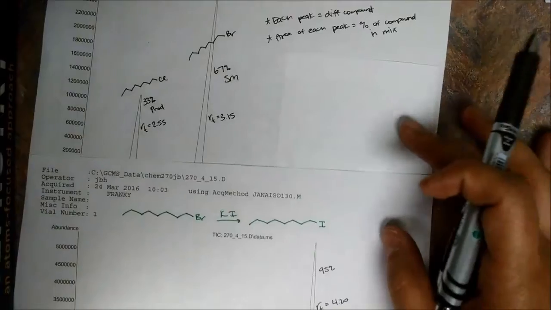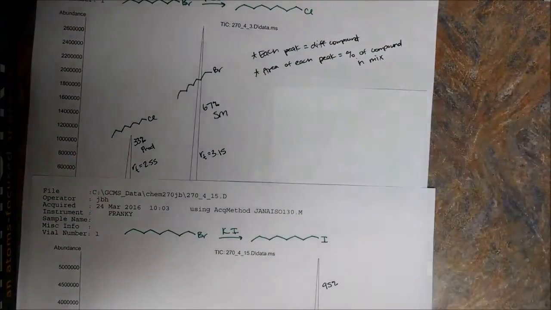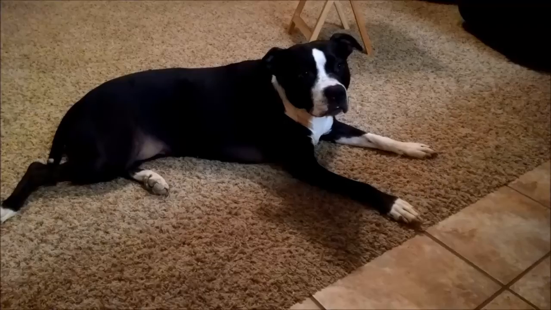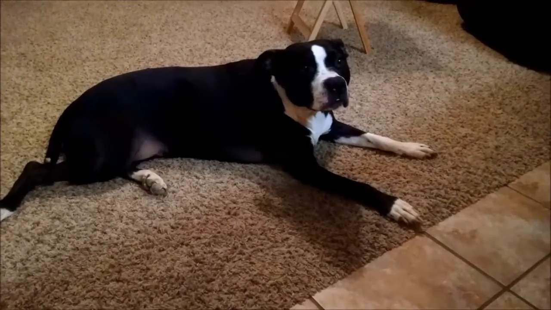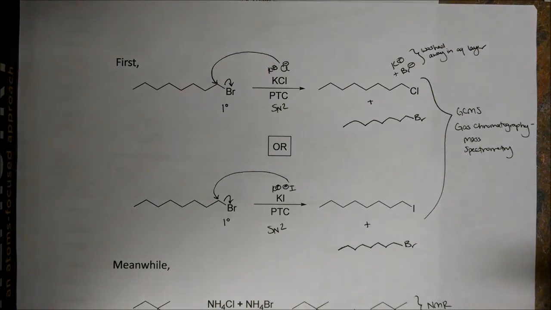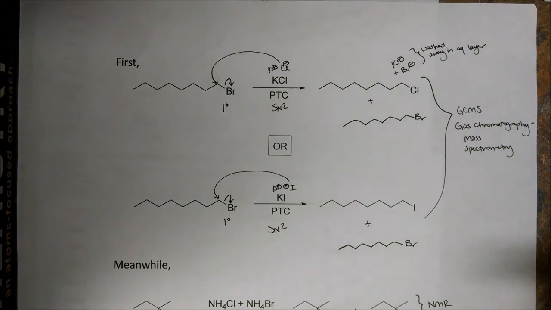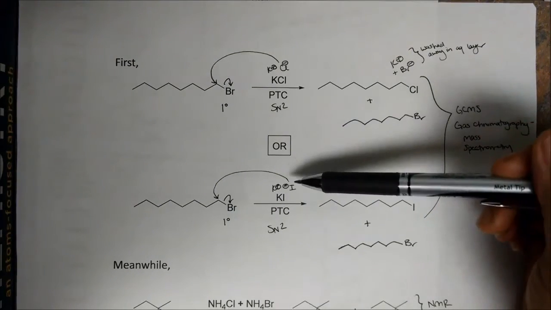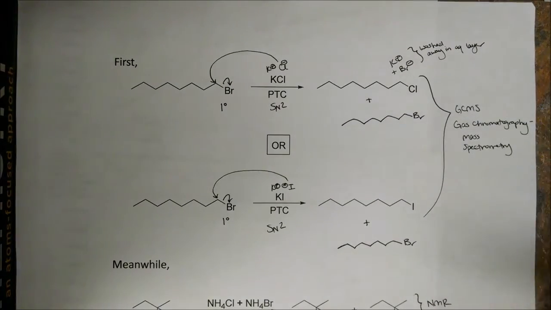Because what is different about these reactions? Okay, let's look at that again. The electrophile is the same in both of these reactions. So what is the difference? What about the nucleophiles? Good. Yes, Ruby. The nucleophile. Do you guys see that that's really the only difference here? It's the KCl versus the KI. So all that's different here is the I versus Cl.